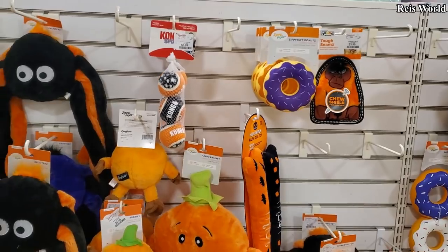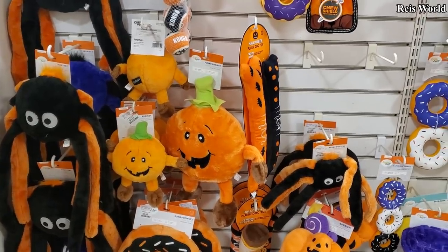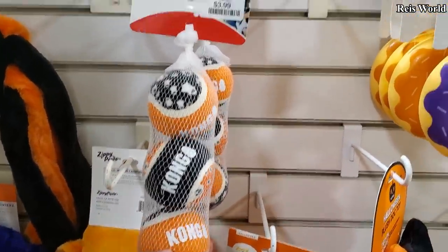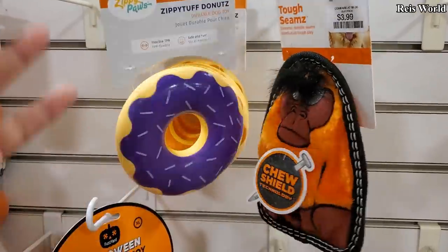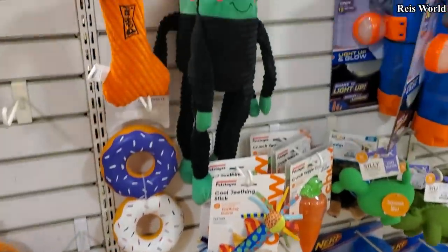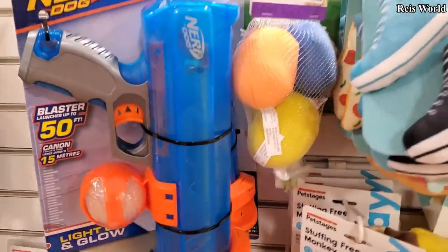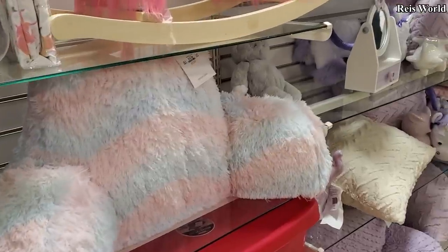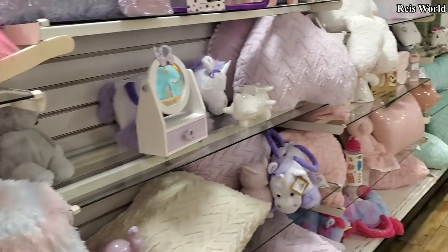Alright you guys, that was everything for Halloween in Home Goods. Hopefully they do come out with more — normally they have like two rows stocked. They've got kong Halloween balls for four dollars — you have your donut. Oh, it doesn't squeak — it's more like a chew toy. Four dollars, a little pumpkin frankenstein. Oh look at that — a Nerf! It's a Nerf gun where it throws the ball. That is cool! Alright you guys, I hope all of you have a great day and night. Please stay safe and I will see all of you in the next one!